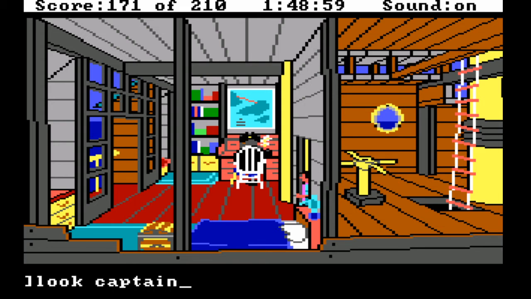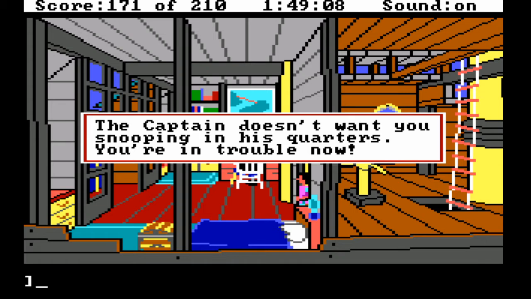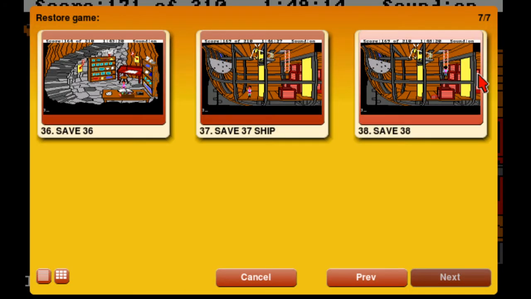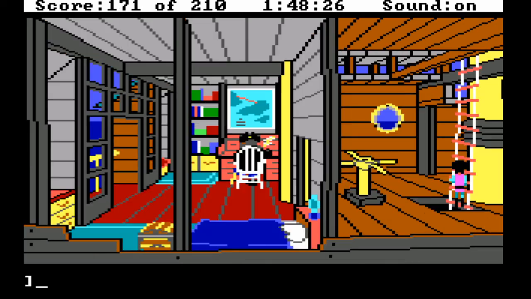Look. Captain. You can't see anything from here. Look. No. That's not look. Look. Bed. Captain doesn't want you snooping in his quarters. You're in trouble now. I'll not tolerate you snooping around my quarters, the captain thunders. If I catch you up in here again, you'll walk the plank. It just puts me back down here. Okay, fine. We'll just reload. So they sort of let us at least wander around a bit.